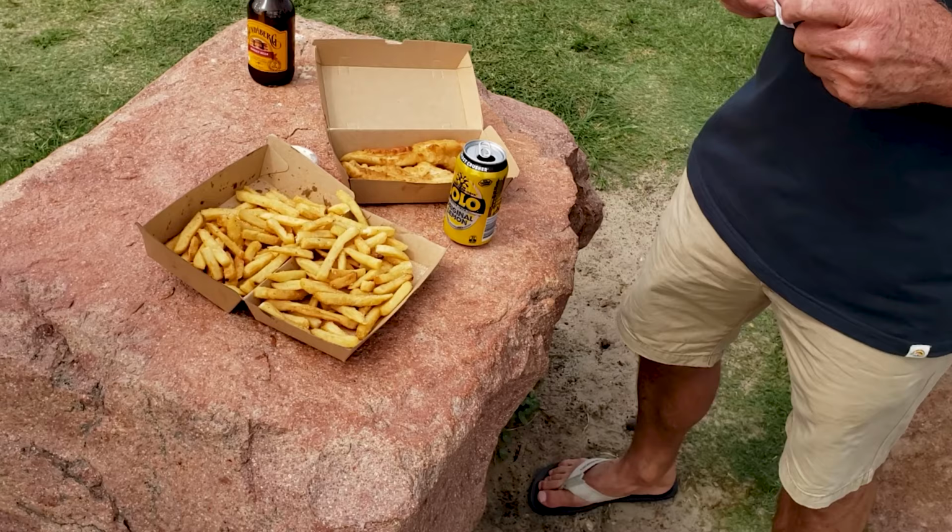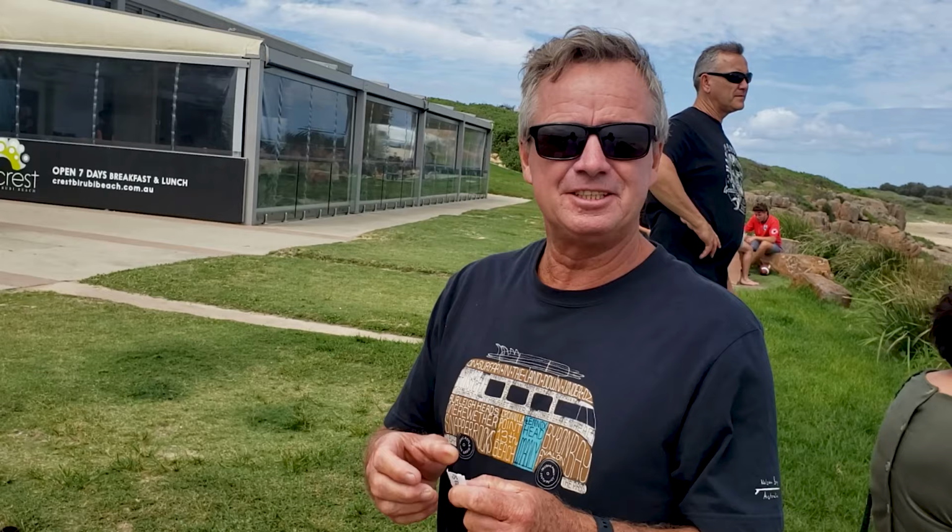And we haven't got no sauce. We need tomato sauce. Tomato sauce? Ketchup. I was just asking your lovely lady here, what's the difference between the Kiwis and the Aussies? You want to tell me and see if your opinion matches? Depends on if you're talking football or rugby or cricket. We don't talk about the rugby at the present moment. No. The All Blacks have got the Bledisloe Cup, and they won't give it back to us. We don't really deserve it.